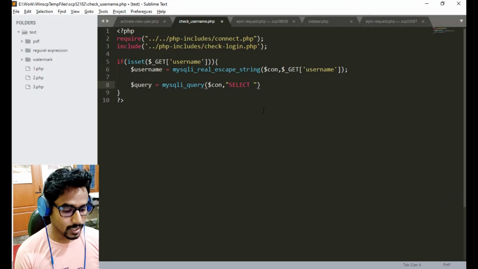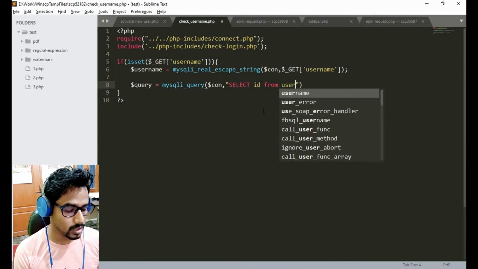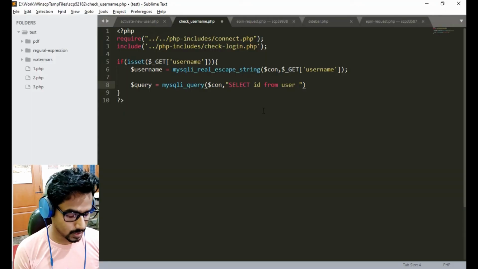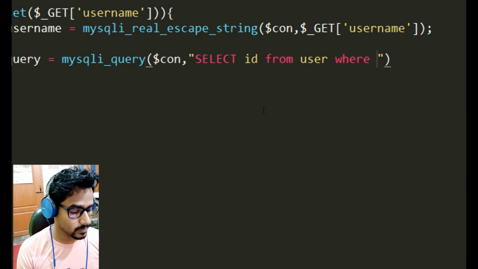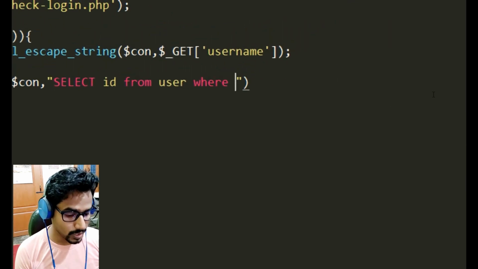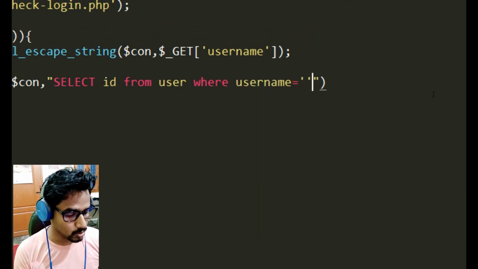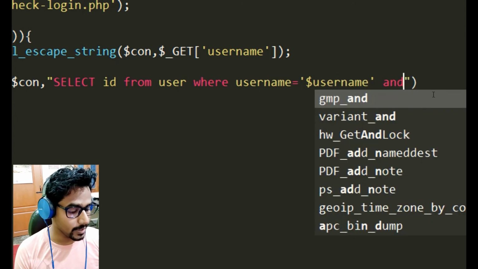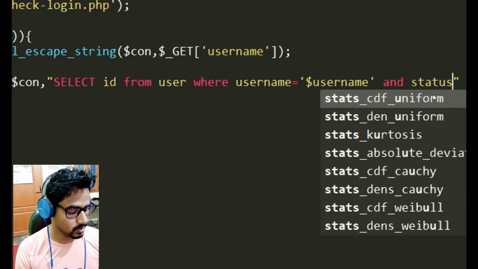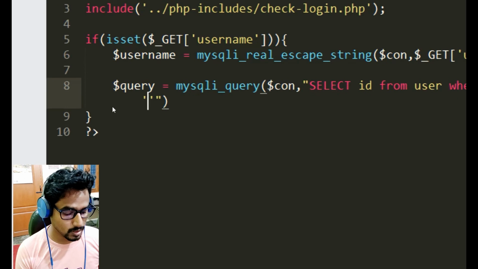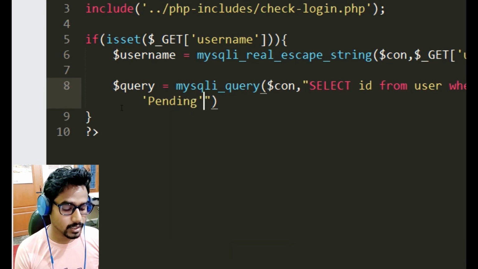So we can select anything. Select id from user where username is equal to username and status equal to pending. This should be pending.